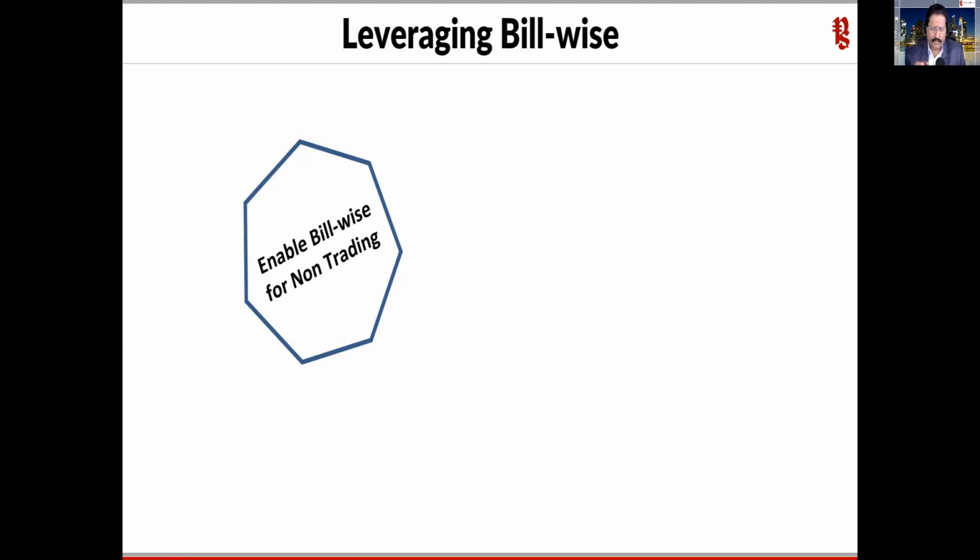So non-trading account, basically, if you see, apart from these regular periodic receivables and payments, there are other kinds of receivables and payments which generally you would want to track. And especially the reason for tracking all these receivables and payables, the core objective of the business is to have better control over the cash flow, right?